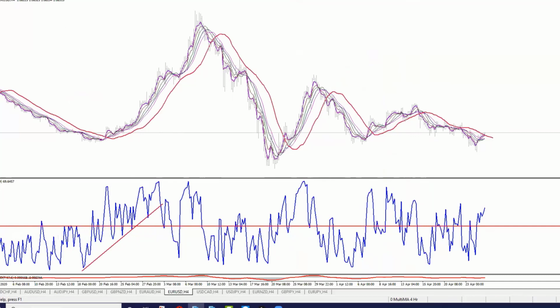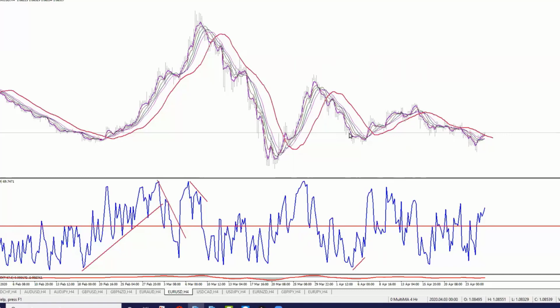Now the 4 is obviously more sensitive, so you catch a lot of little changes. So there's that one. But note there wasn't a divergence, and then you get that little change there, and then it says go on, and then there's our divergence again. These divergences are most probably the strongest trading signals that you could follow. I think Alexander Elder actually called them the strongest signal in trading, and you've got to watch them.